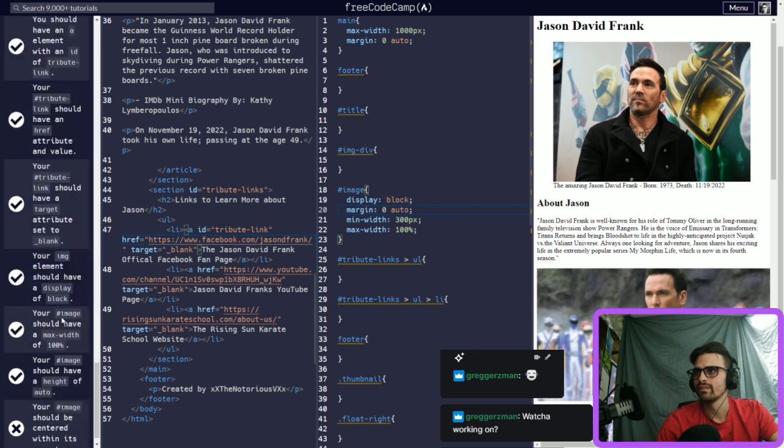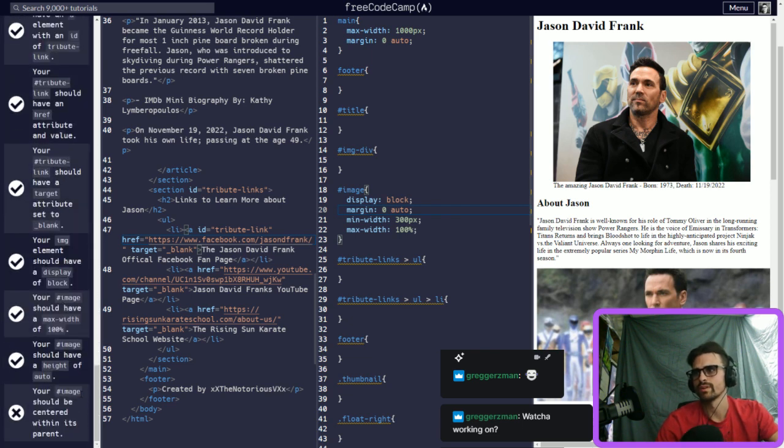So your image should be centered with its parent. Margin is 0 auto.